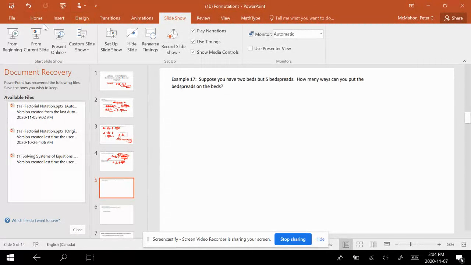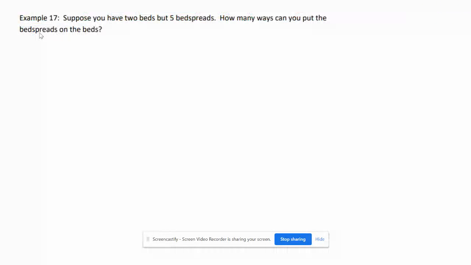Example 17. Suppose you have 2 beds to put but 5 bedspreads. How many ways can you put the beds on the bedspreads? Okay, and so again over here, guys, word I should have included in here. This is 5 different bedspreads. Okay, so these are kind of different bedspreads over here. So what we have over here, so this is like you're making 2 choices. I would have 5 choices for the first bed, and then I had 4 left over. 5 times 4 equals 20, or the same thing as 5 pick 2. Okay, so just this would give us an answer of 20 as well.